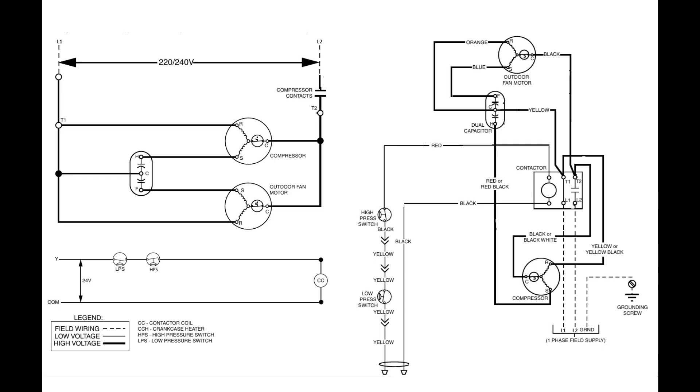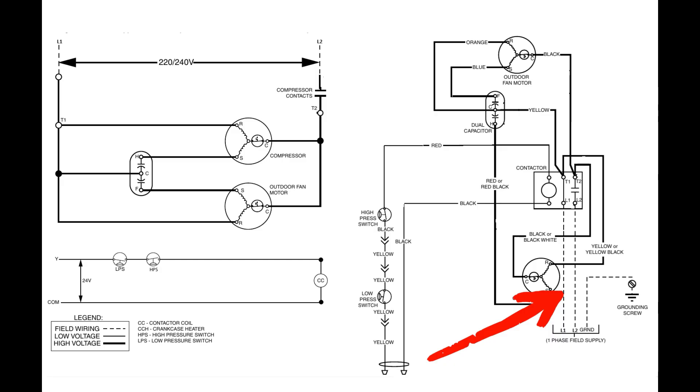We can also look at all the lines here themselves. So we already talked about the dotted lines. We explained how that's field wiring, not just high voltage whips, but that's also thermostat wires. That's field wiring as well. These are the thermostat wires you connect up to the thermostat, obviously wiring and control boards and air handlers and furnaces and so on.